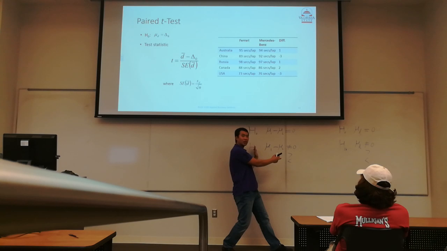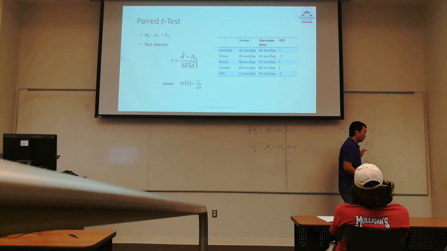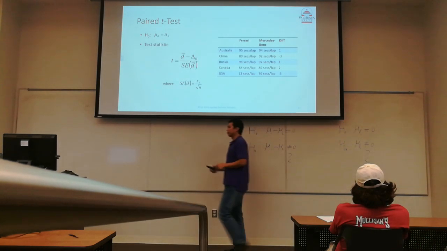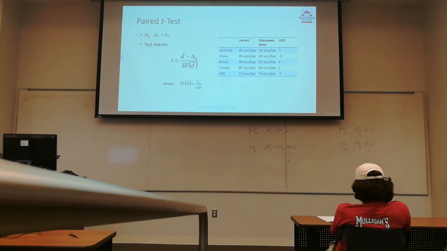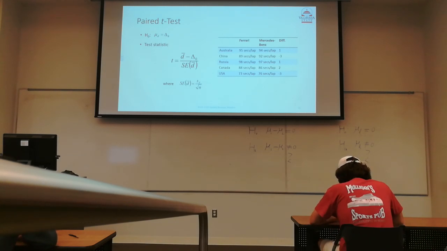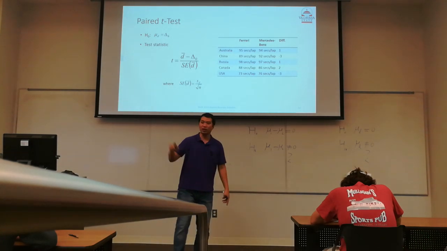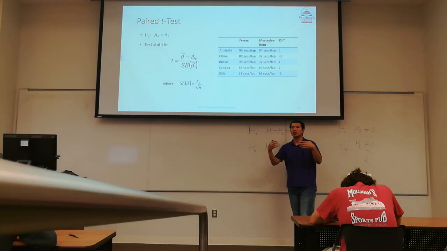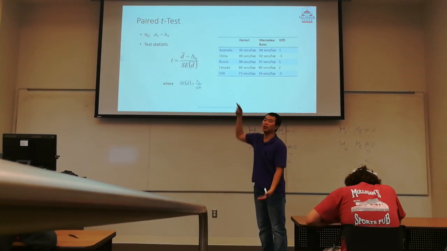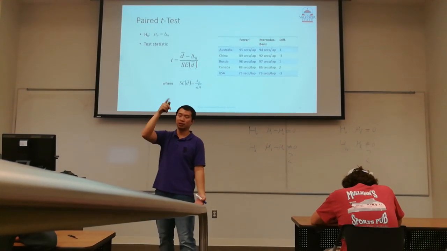So this is the regular two-sample t-test, and this is the paired t-test. Mu d is the pairwise difference. In most cases, the pairwise difference, delta, is equal to zero, so in this case I just use zero. But for the general expression, you can use delta zero. In most cases, delta zero is equal to zero.